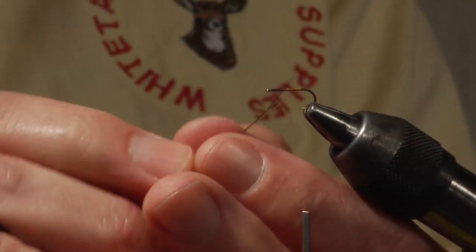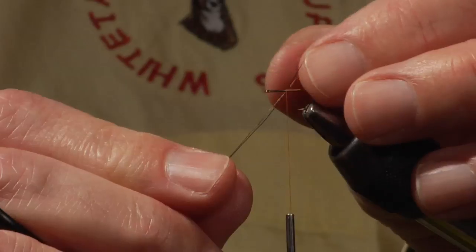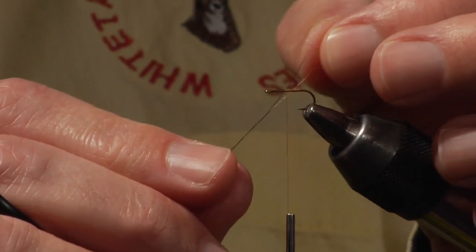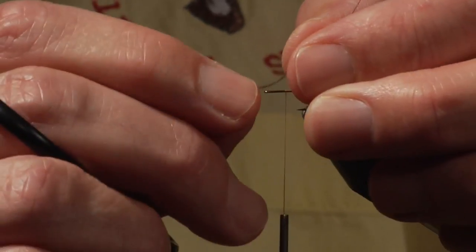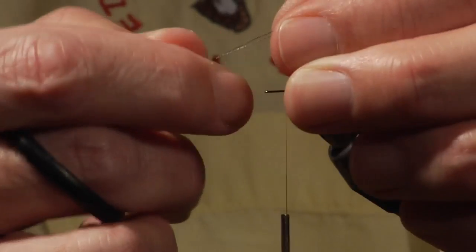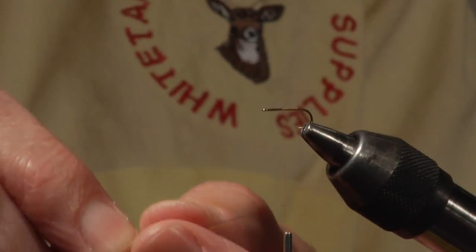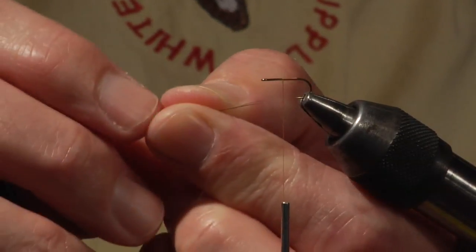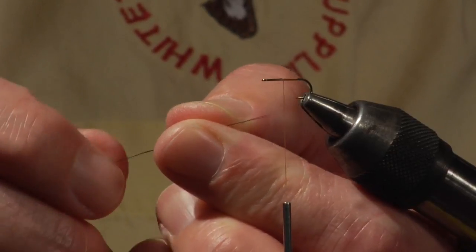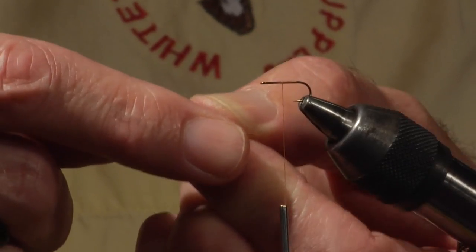Aligning hairs is a little tricky because if you grab hairs at the ends and try to pull them, the natural scales resist that direction and they won't slide. What I like to do is separate the hairs, clip one slightly shorter than the other with scissors, then pull and even them up. They slide much more easily toward the butt end than toward the tip because the scales resist the tip direction.